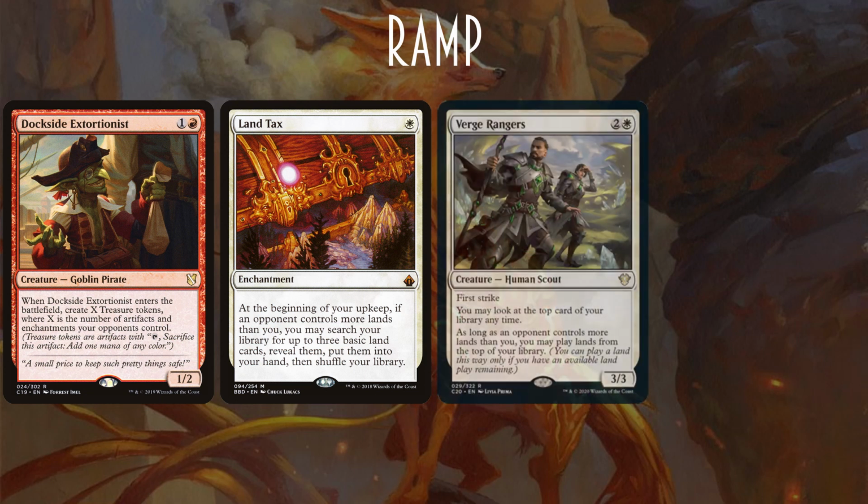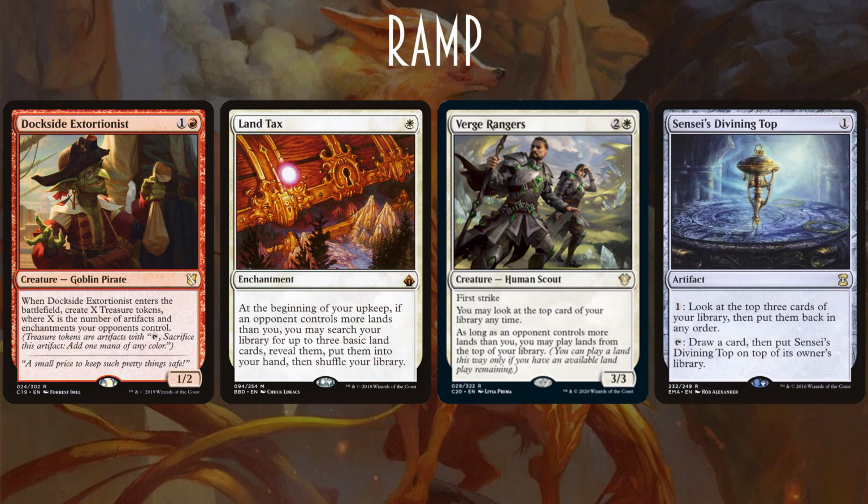We've got Verge Rangers, a new card from Commander 2020. Now this card's great, especially when we pair it up with Sensei's Divining Top. This card's 2 and a white for a 3/3 first strike, so great stats already. You can look at the top card of your library at any time, and as long as an opponent controls more lands than you, you can play lands from the top of your library. So it's a white card. I get it. It's not amazing, but in white, it's very good.